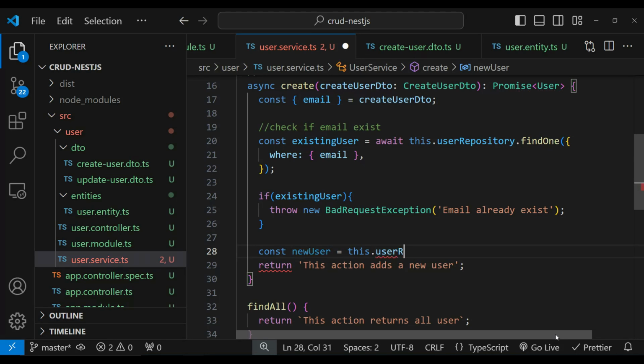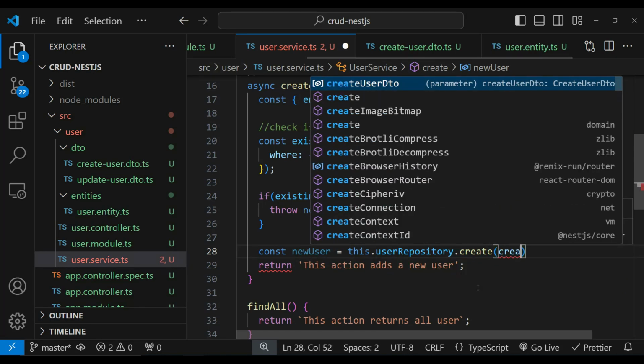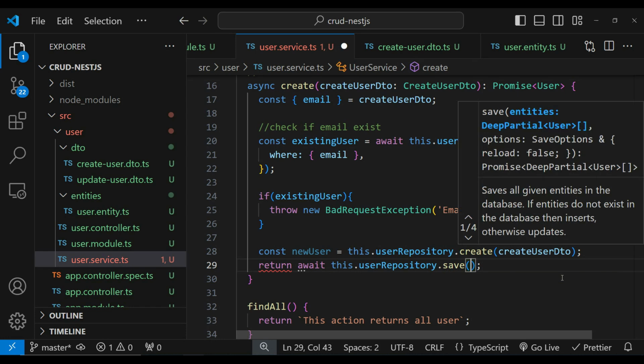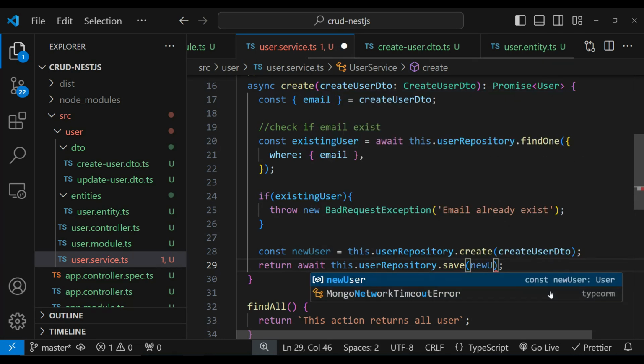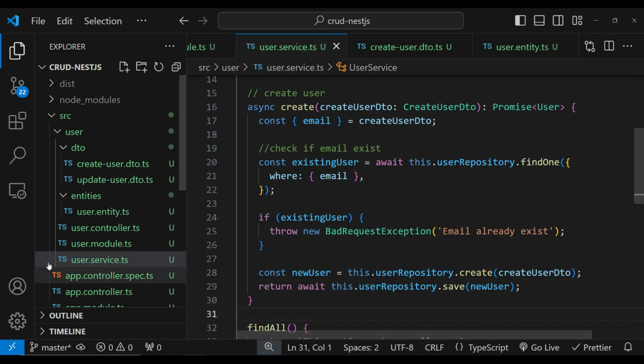In case of unique email, we can create new user in the repository. And let's finally save that user in our database. So that was all for the create part.